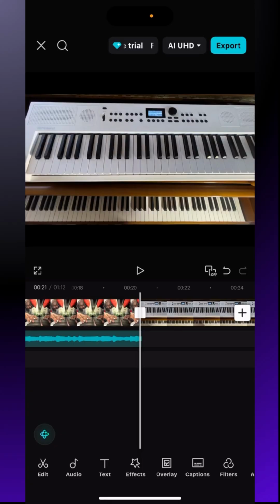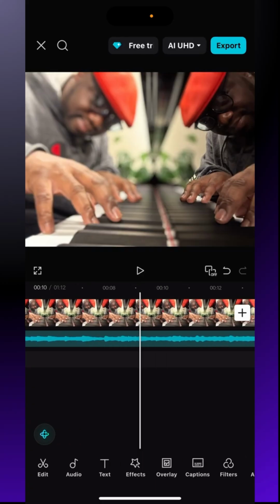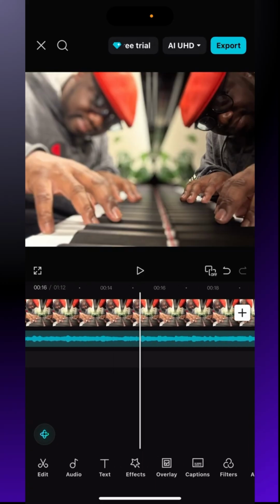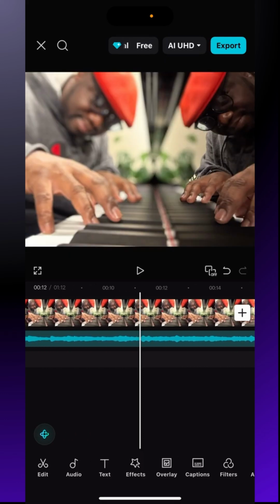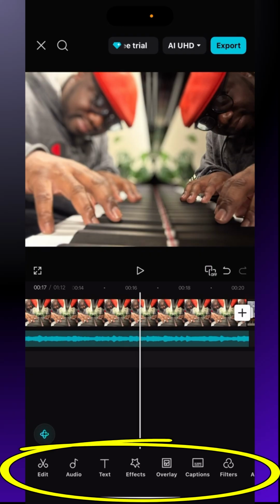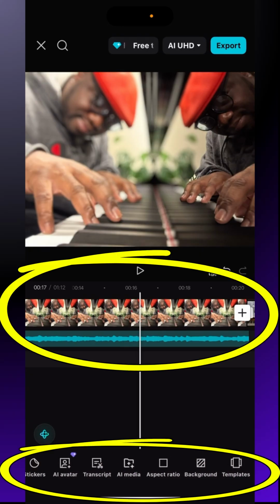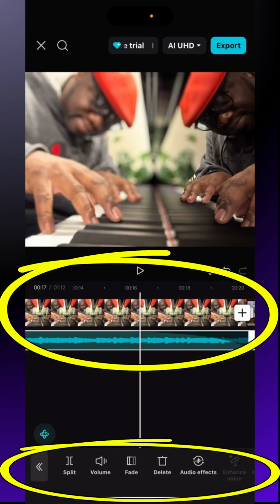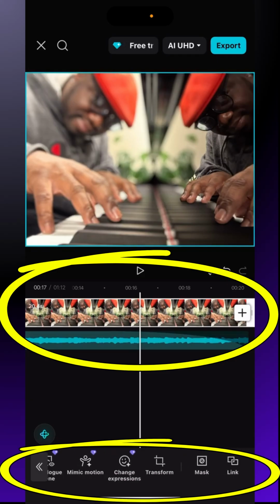Now there's something you should realize. All along, what you've been looking at is pretty much in landscape format. What if you wanted it to be in a portrait format? Well, to get portrait, you need to slide the menu all the way to the right where you see background and aspect ratio. Make sure that you do not have any items selected, because if you do, you will be unable to see the aspect ratio settings.